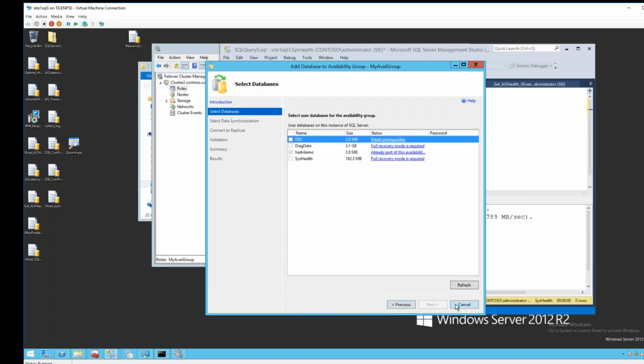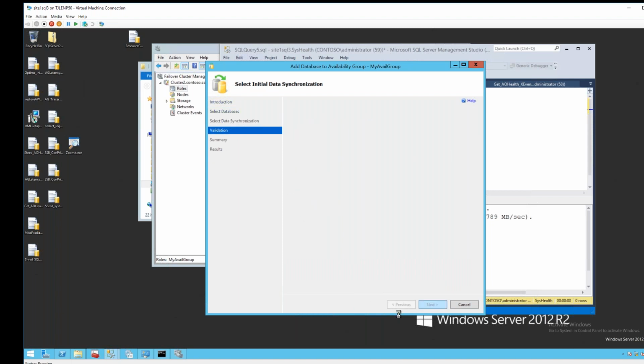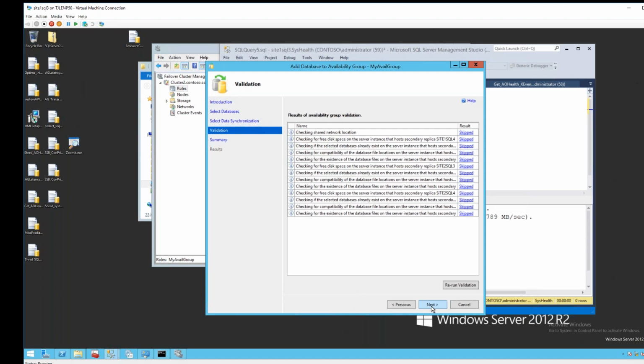Okay. Oh, it's not in. Oh, yeah, it meets requirements, so I'm going to add it. And I'm just going to do a skip synchronization for a moment. Don't do this at home either. And I apologize, my virtual machine is going a little slow here. It shouldn't take that long. Okay.